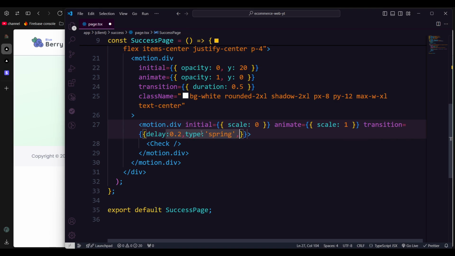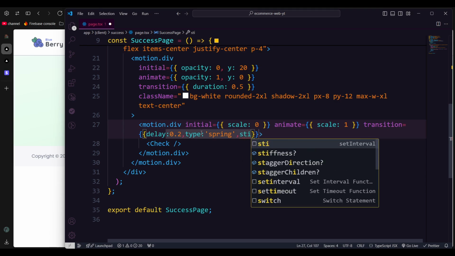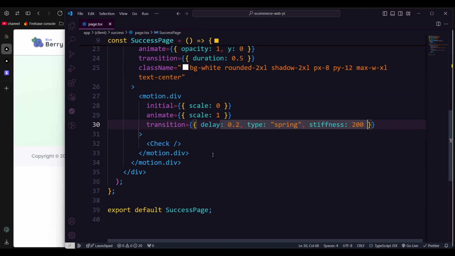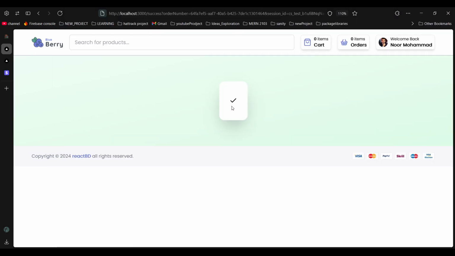After that I think we need to provide the stiffness also. The stiffness we are going to provide is 200. So I think, yeah, that's the layer.